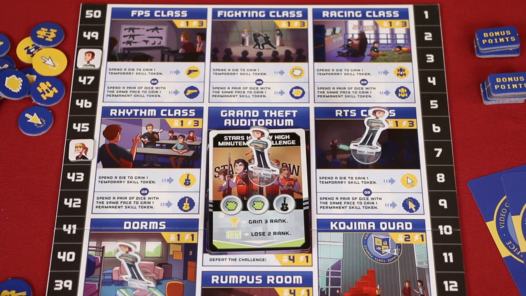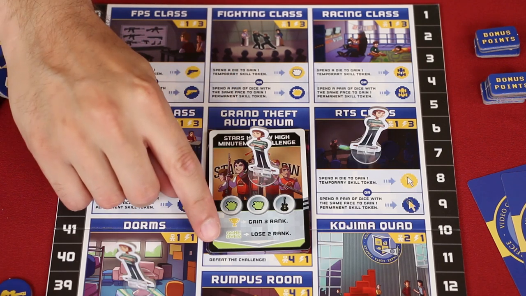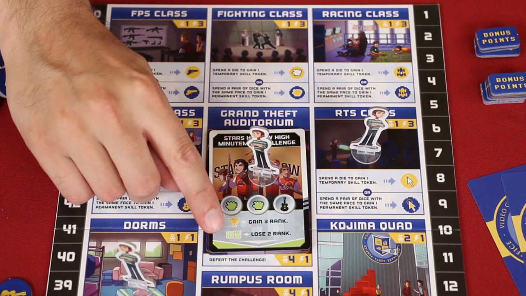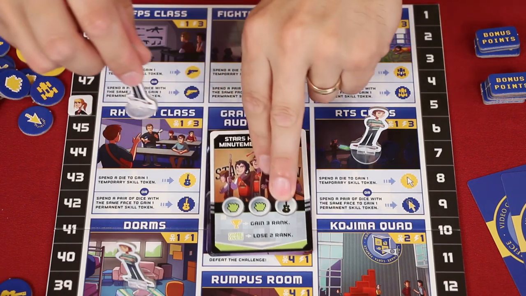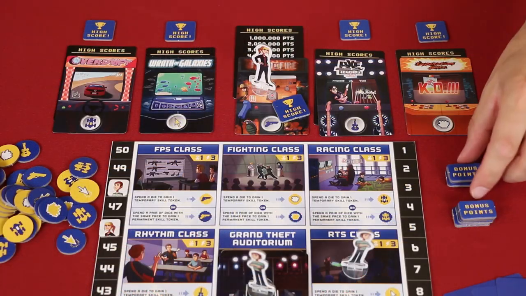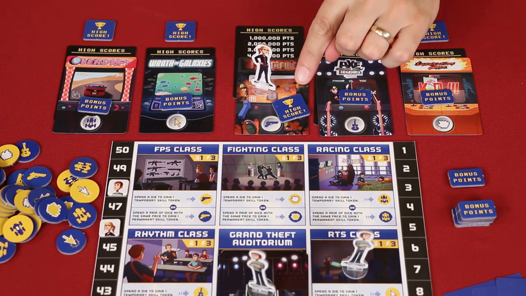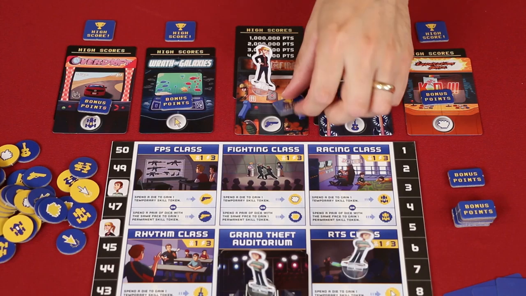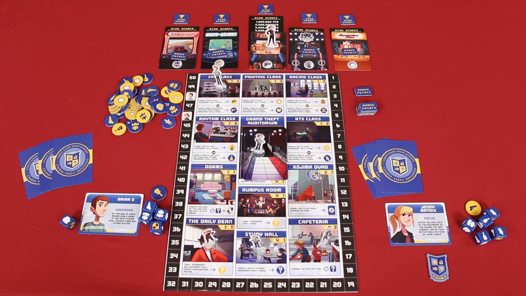First, each player that doesn't have a standee on the Grand Theft Auditorium will suffer the game over effect. In this case, Jenny Matrix is going to lose 2 ranks. The challenge card is then removed from the game. Then you add 1 bonus token to every game that doesn't have a high score token. And then you remove all the high score tokens. Then a new round begins, starting with the prepare phase.